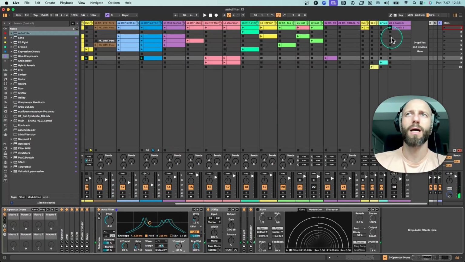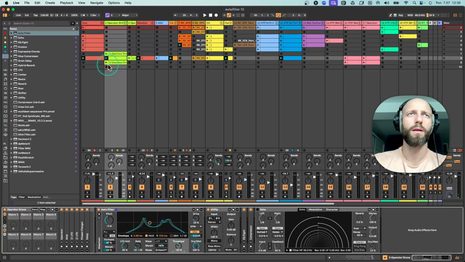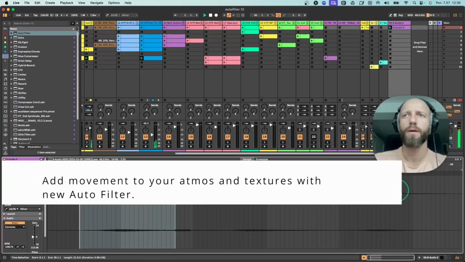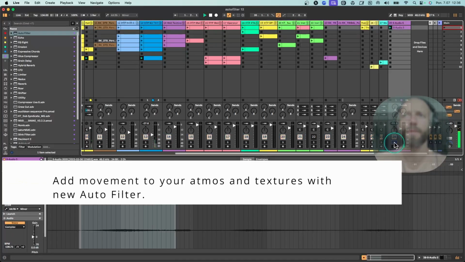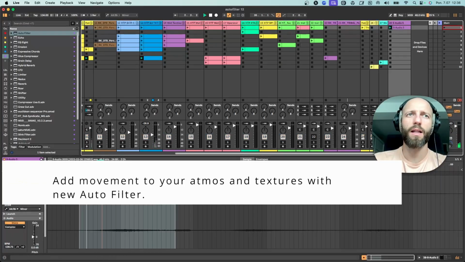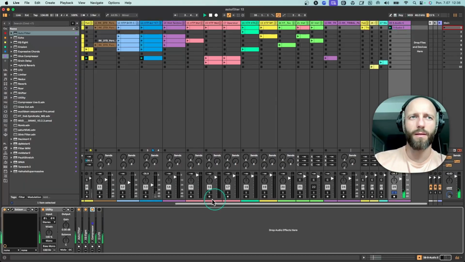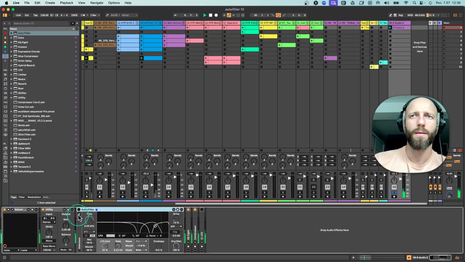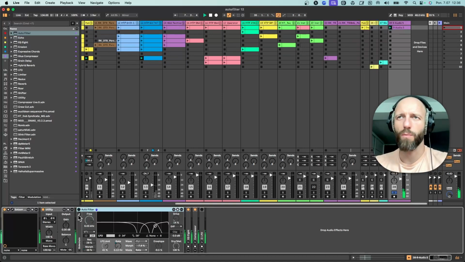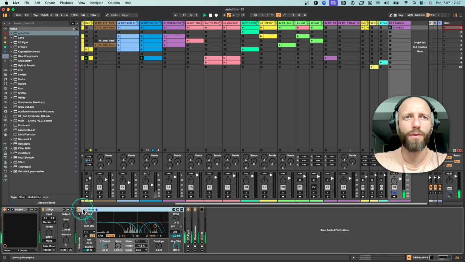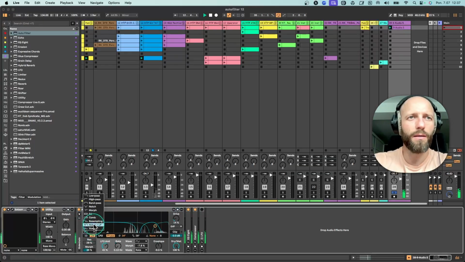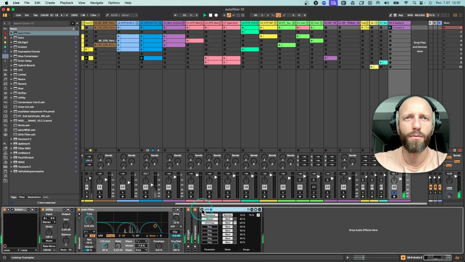And the last one would be to add a bit of movement to the atmos sounds you have. So I have this atmos sound. It already has a lot of life in it. By the way, you can make it with pulse stretch. The video where I show you how to make those sounds is in the card. But when we add the filter, and I've chosen this notch and low pass, and I've added the LFO.